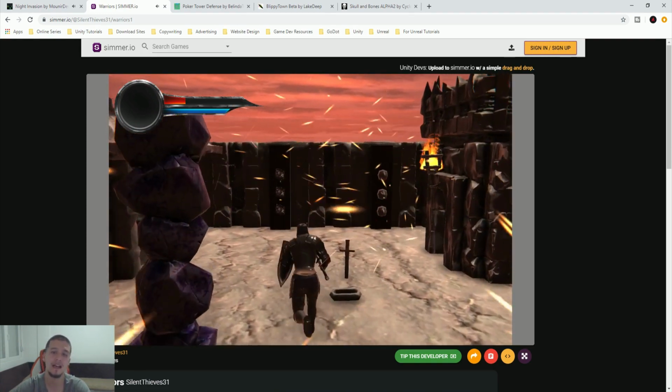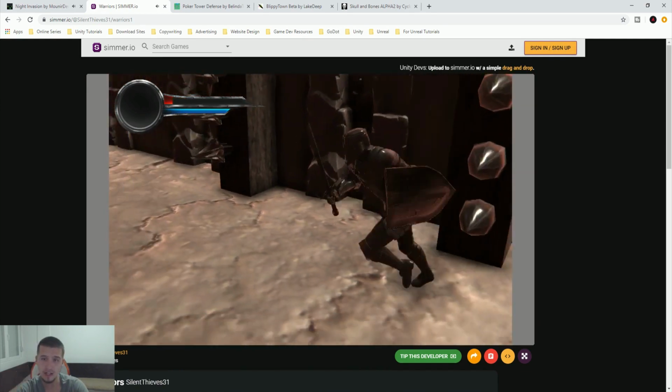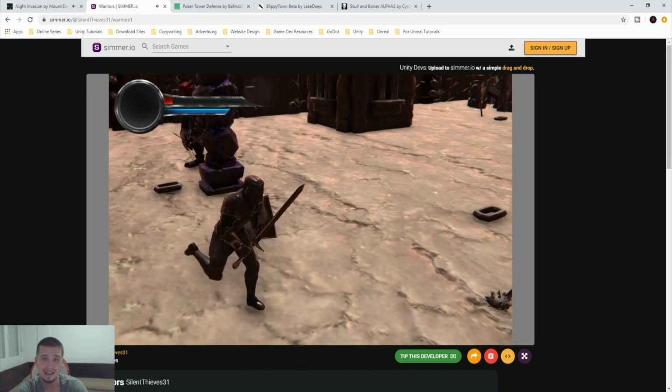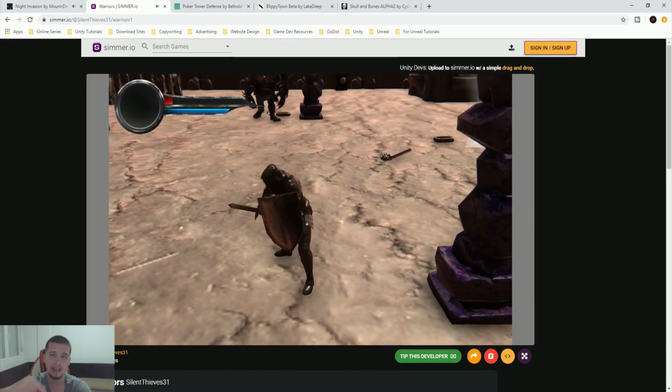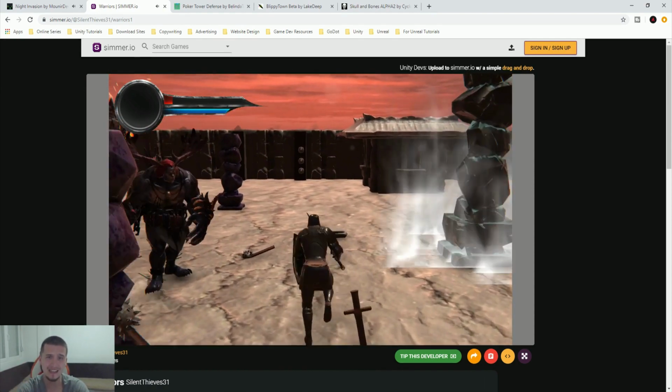But overall, nice concept of a game, a small game. The camera movement can be fixed, some animations can be added for the enemy. I love the fact that when the enemy attacks, the camera shivers, it has this effect.